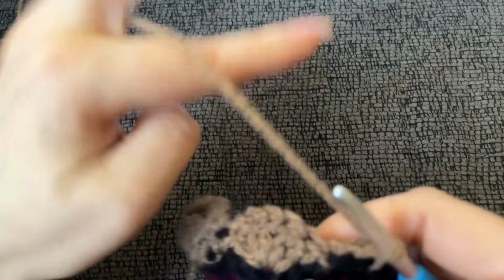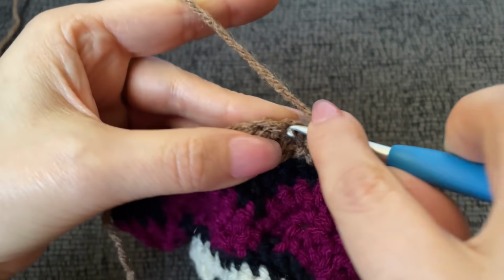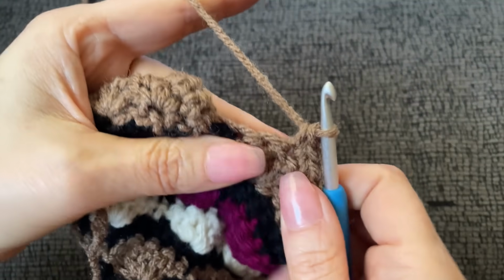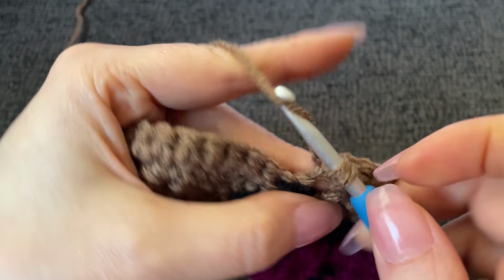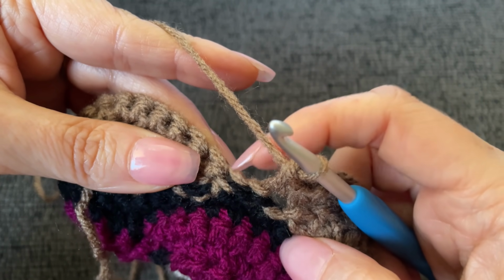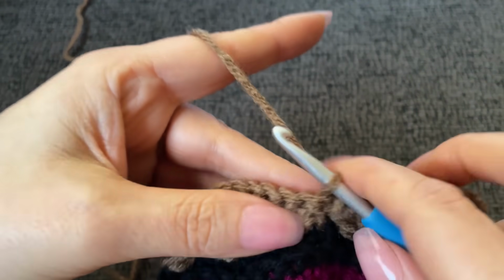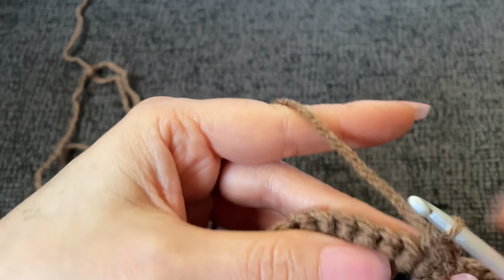Then we turn, and into the double crochets, we start working our 2 single crochet into each. 1, 2, 3, 4, 5, 6, 7, 8, 9, and 10. Now we're going to skip this first slip stitch and we're going to work into the second slip stitch over. So we're going to skip the first one and work a slip stitch into the next one over, then turn and work a single crochet into every stitch on the way back over.